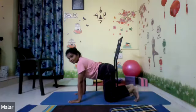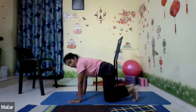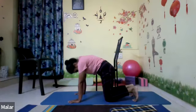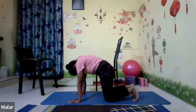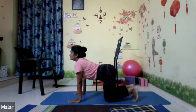Okay. Now, what we are going to do here is something called as cat-cow stretch. So here we arch our spine and look up. Arching our spine, we look up. Here we breathe in. Breathe out, we curve our spine, bring our chin to the collarbone and look towards our navel. This is called as cat-cow stretch. Now, like a cat, we breathe out. Like a cow, we breathe in.